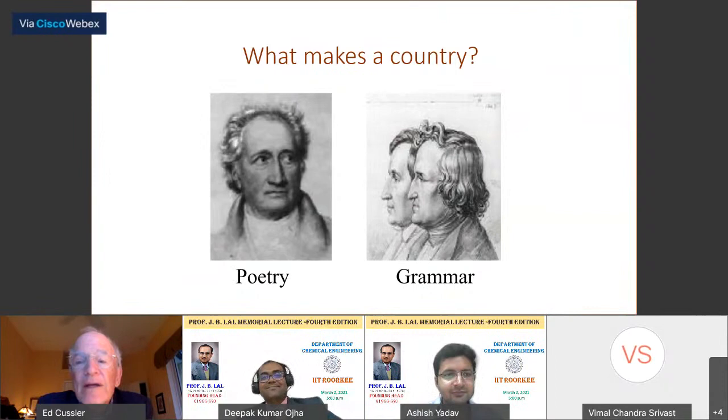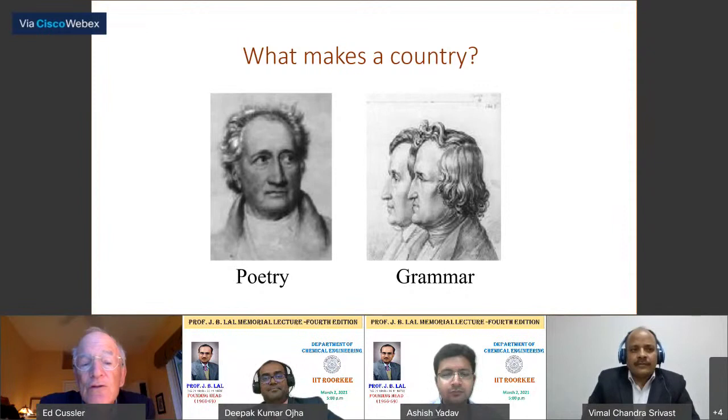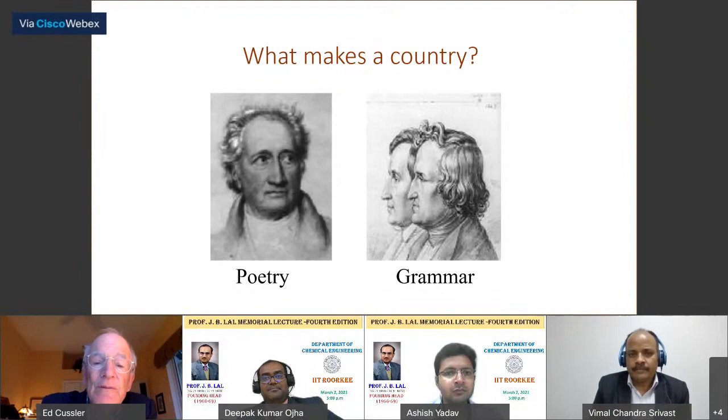And one intriguing example of this came from, I was riding with a professor of sociology who was interested especially in the sociology of fairy tales and how that led to countries. And he argued, I thought the idea was original with him, but it certainly is broadly subscribed to. He said that the interesting question is to ask what makes a country. And the model of making a country is Germany. As you remember, 150 years ago, Germany did not exist as a country. Rather, it was a collection of perhaps 80 small countries.